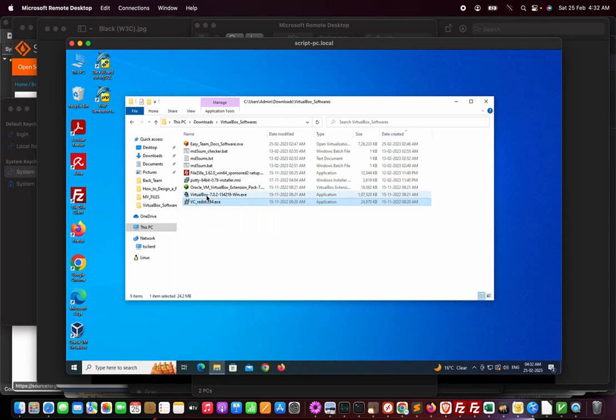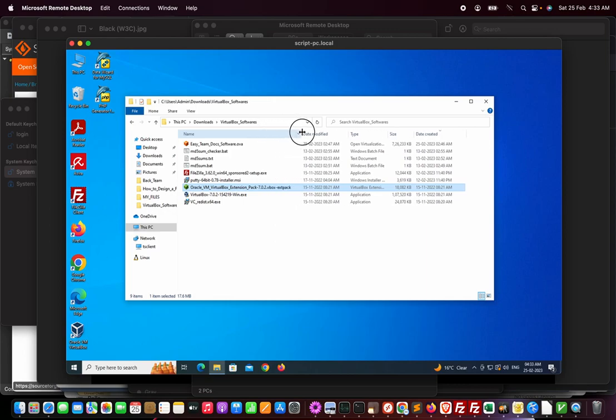Redistributable, then install the VirtualBox software downloaded from its website, and third is the VirtualBox extension pack, which offers more features. So download that as well from the VirtualBox site and install it. Then two other very useful softwares are Putty Terminal Emulator software, and the FileZilla FTP client software. So just download all these 5 softwares and install them.